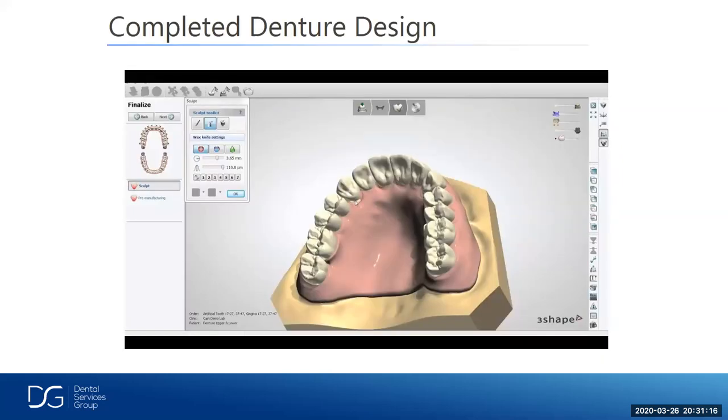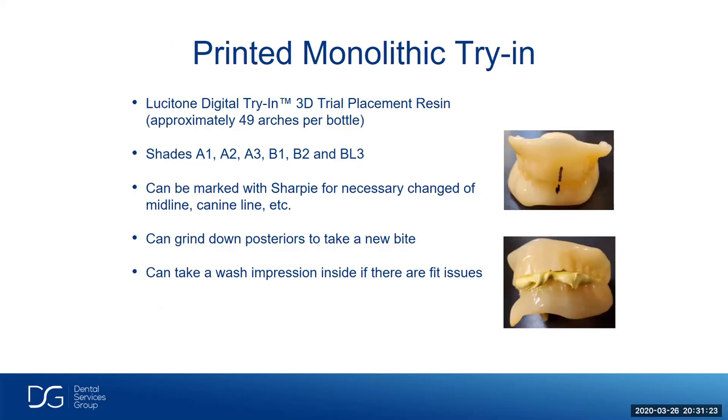And after we have our completed denture design, our case design, then we're ready to print our denture try-in. So with the Lucitone digital material, the printed material, it comes in various shades: A1, A2, A3, B1, B2, and BL3. And if any adjustments have to be made, for instance, if the midline is off, you can get a Sharpie and draw the correct midline on the printed denture. You can grind down the posteriors and take a new bite, and then you can take a wash impression inside if there are fit issues.